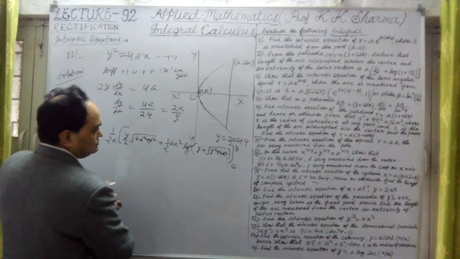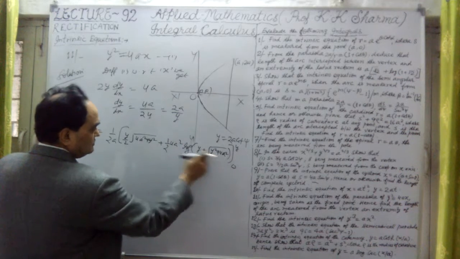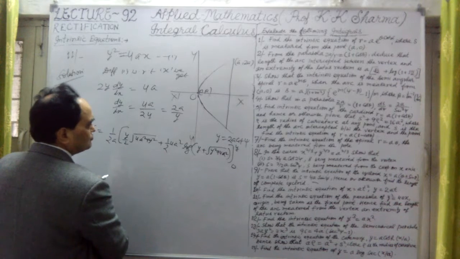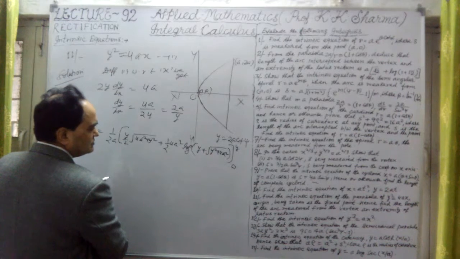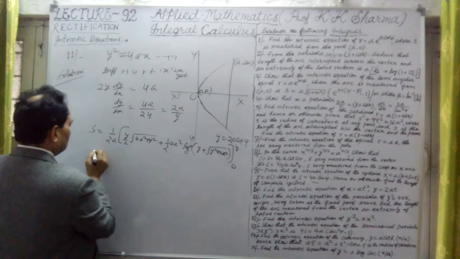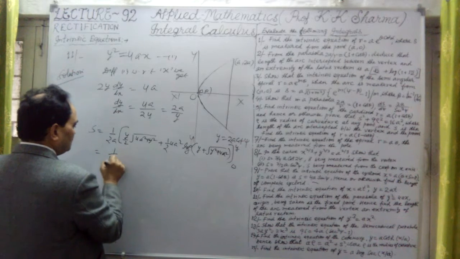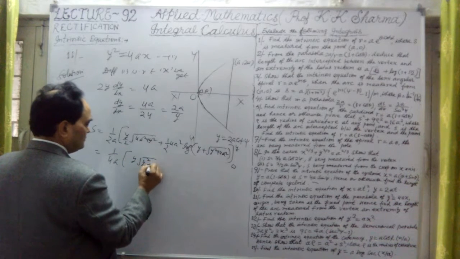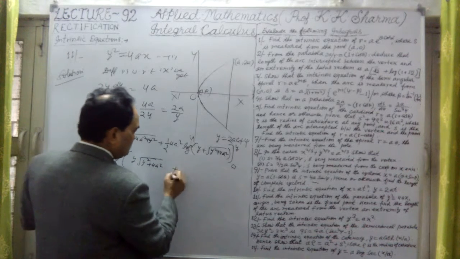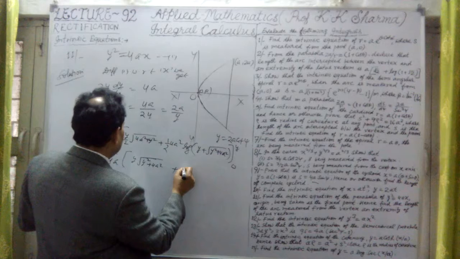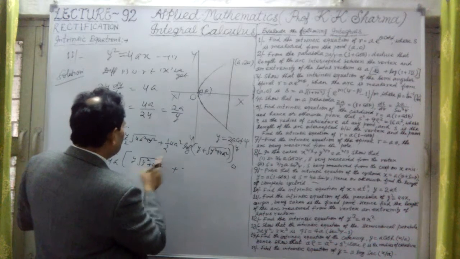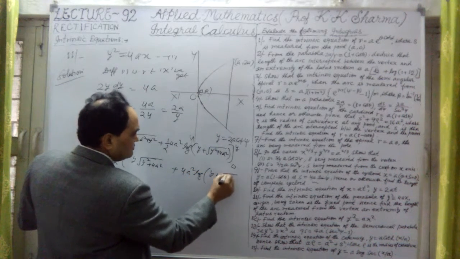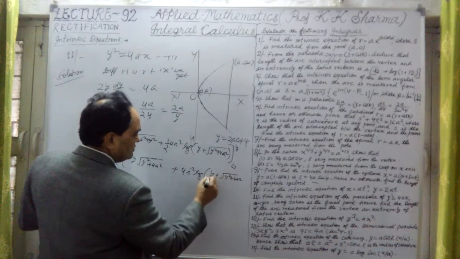Now if I put 0 for y, it will be twice a, because 4a square is there, so twice a whole square. That means it is twice a here, log of twice a. It will come out as 1 upon 2a. If I take common 1 upon 4a, it is y under root y square plus 4a square, plus this value 2a square, because 4a, 2 I have taken common, so it is 4a square into log of, first will be y plus square root of y square plus 4a square upon 2a.